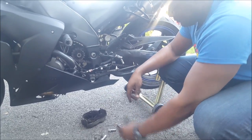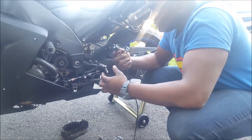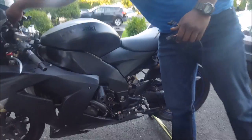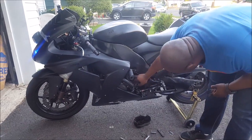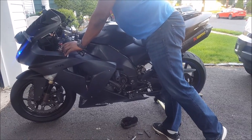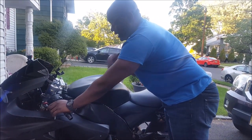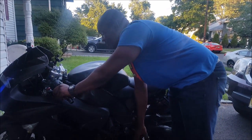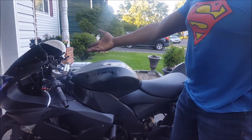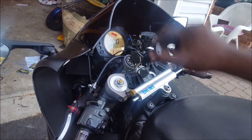But with this, like I said, it's keyed. You can't mess this up. Now, what I want to do, I'm going to turn on the bike and show you that I pulled off the sensor correctly. Right. Now, I'm going to engage it in first, and I'm going to let it roll. It's not going to show any speed, right? Yep, not registering speed. So, I pulled off the speed sensor, so we're in good shape.